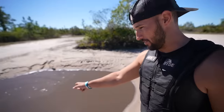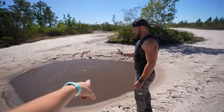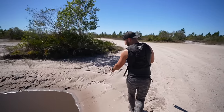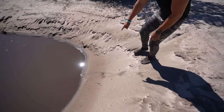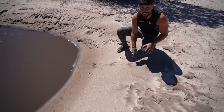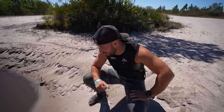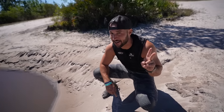All right, two things that are pretty interesting. One, look how tiny this puddle is. How deep is it? I don't know how deep it is, but there are minnows on the top of it, and check this out. A raccoon literally just walked out of here. Look, you can see where the water trail was, and it walked all the way over there. So probably when we pulled up, the raccoon bounced. He was like, okay, people are here. He was out here fishing too.